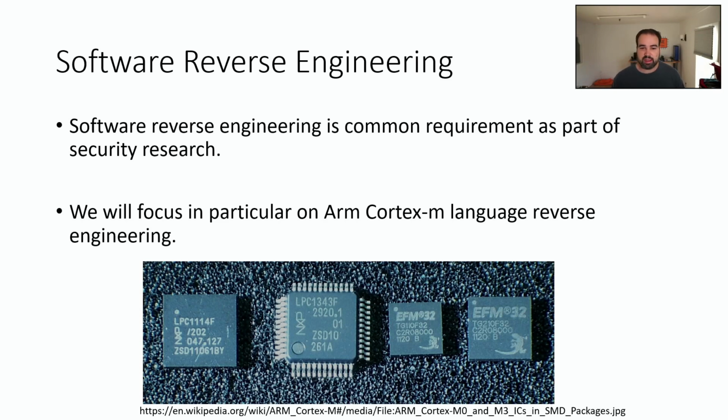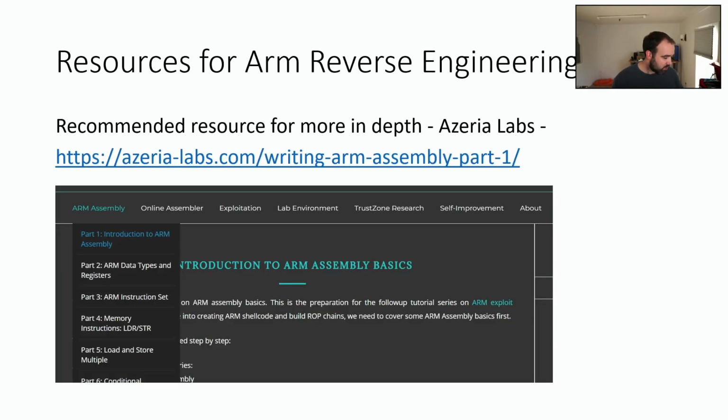ARM Cortex-M is used in quite a few of these small microcontrollers, so you'll find it in a lot of IoT devices, and a little bit of automotive now. It's not as popular there. But we just have to pick one particular language to go with. The concepts are highly applicable to anything else that you find.